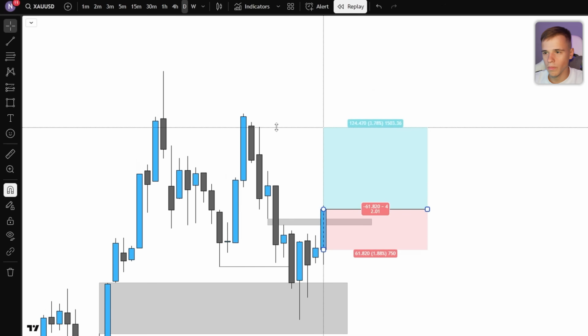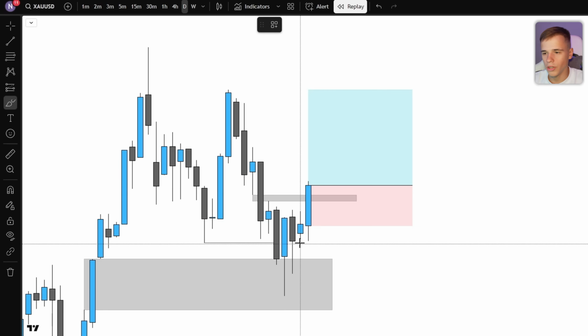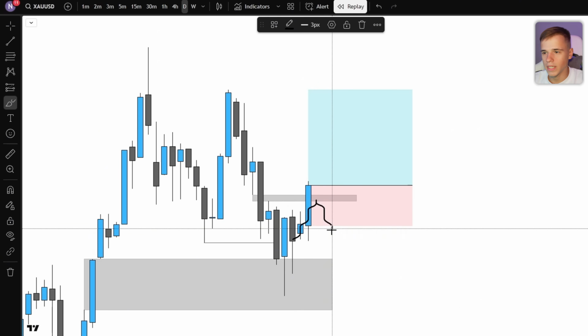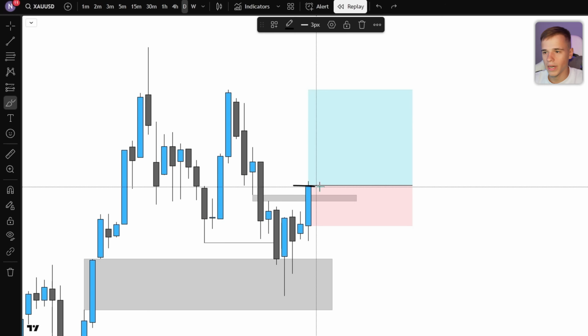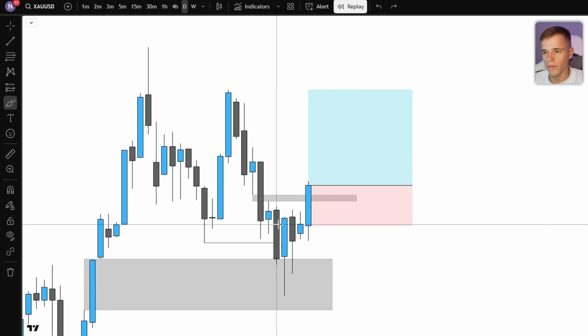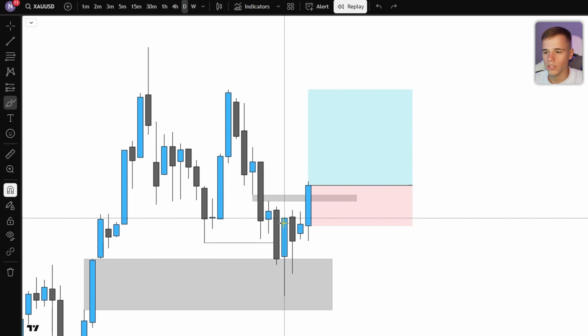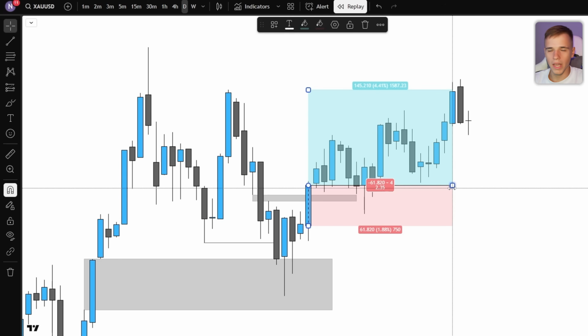And what is the logic to enter the trade like this? It is that this fair value gap rejected the market to the downside, but it got invalidated because the market closed above it. So we actually need a market close above the fair value gap to be able to enter the market. And let's see what is going to happen. The market is slowly going to the take profit, and this will literally be a week or two.